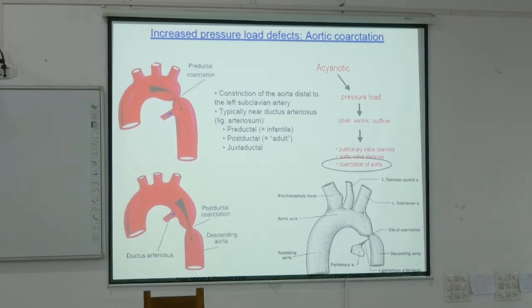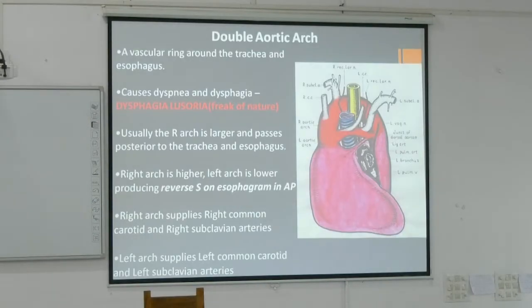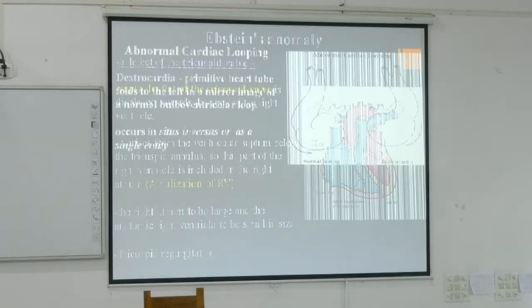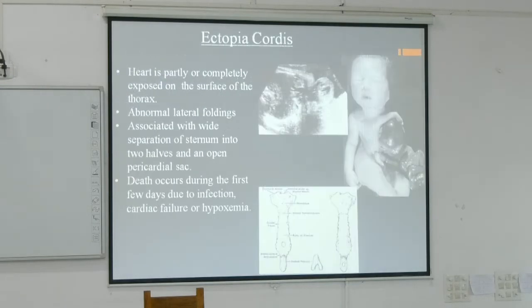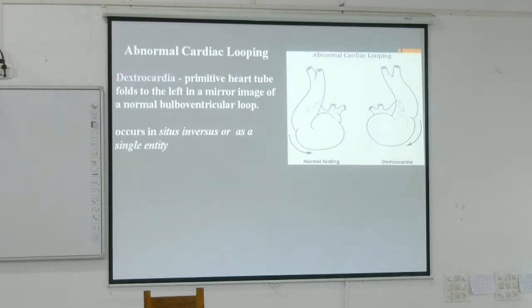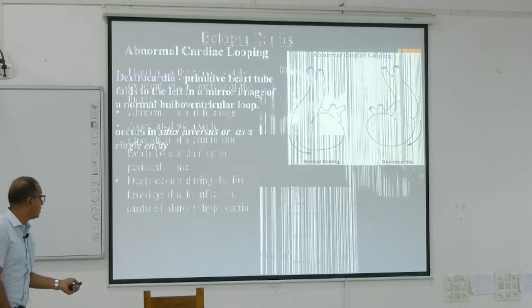That is the aorta which is taking place. The lower part of the body receives less blood because of the coarctation and narrowing. And this particular problem, we call this a problem of ectopia cordis and situs inversus, also known as dextrocardia, where the looping of the heart is taking place in the reverse direction.